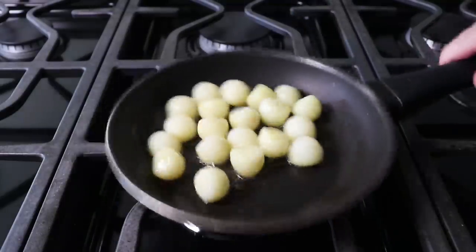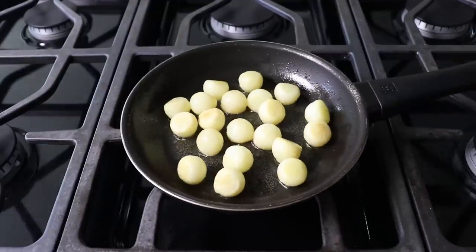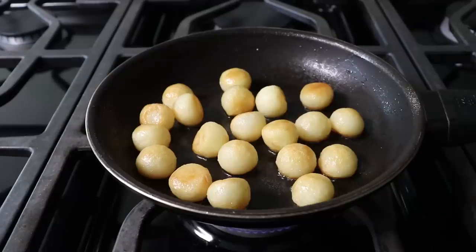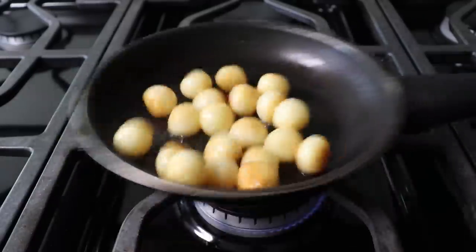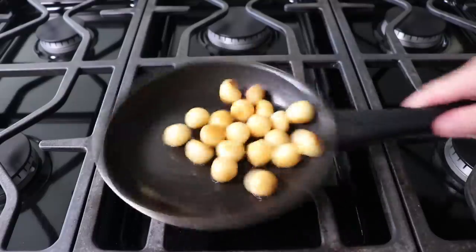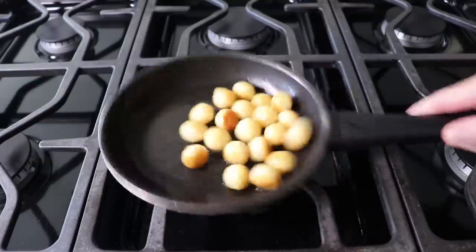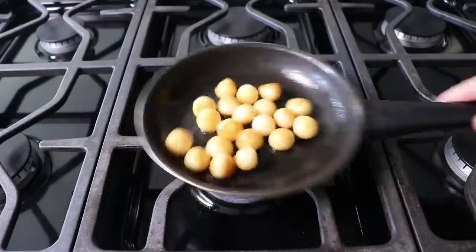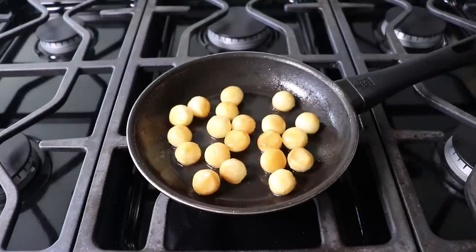And whether you use a spoon or a spatula or a spoonula, or you simply toss these by moving the pan around, we do want to keep these moving so they brown evenly, and we don't have one side of the potato ball that's white and the other side that's dark brown. Okay, so we don't have to do this constantly, but over the course of the next 7 to 10 minutes or so, we do want to stir, toss, and keep these moving fairly often.